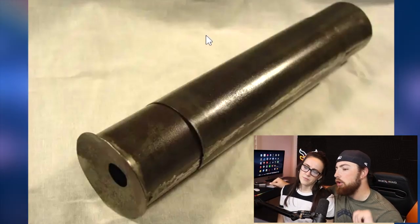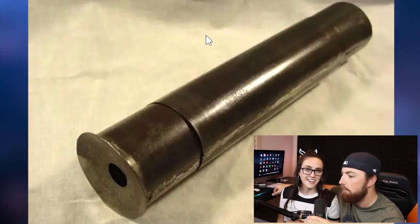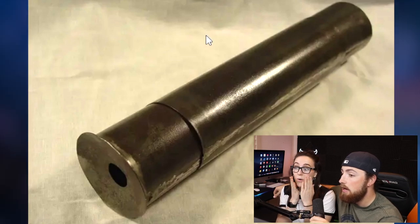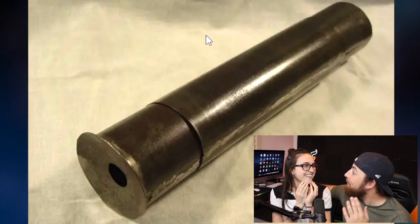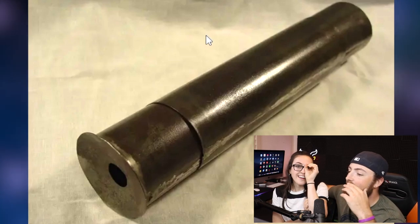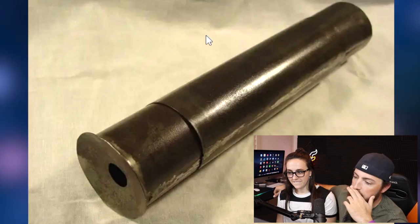Here is the first invention — you guys have to play along too. What do you think this is, babe? It looks old and boring. I think it's a shotgun shell — kind of flat. I have a different guess. I'm going to say it's the first edition of Claire. I think it's like a telescope, you know, like a one-eye thing. That's what I think it is. I think this is going to be some sort of silencer for a gun, but I'm not sure.